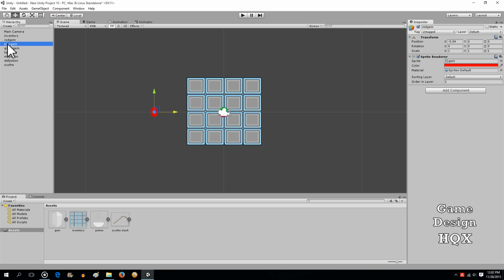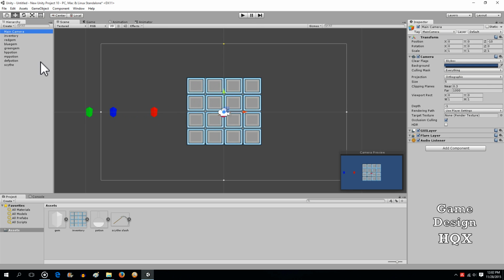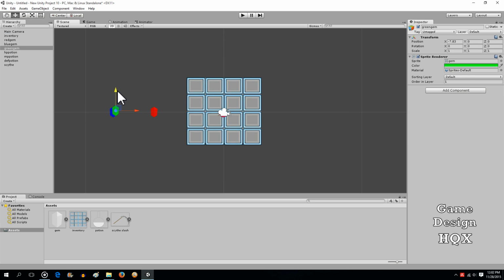Just move these all off to the side. Line them up. So in order to see how items appear in your inventory, I'm going to line them up on the side of the screen so they will be clickable, and then you will also see them appear and build up in your inventory as well.